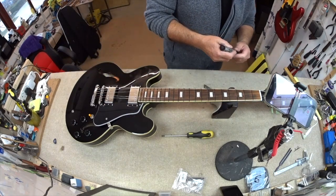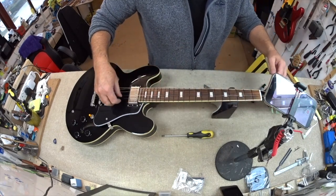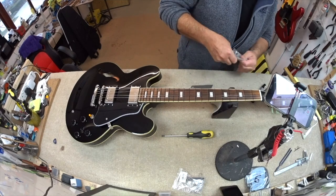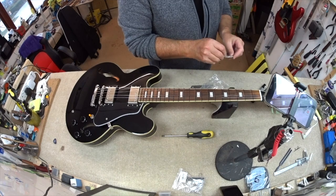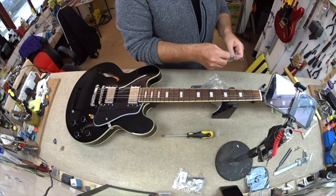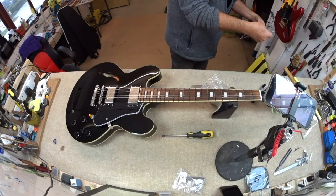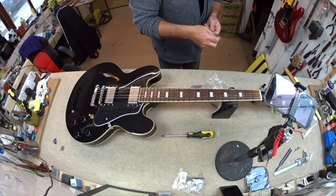Now I know from previous experience that these Epiphone nut height, or the slot depth, or the shelf depth you might say, is just perfect for the base that I've had made with a 3D printer. So it's a very good pairing, which means that with these Epiphones I do a little bit of sanding on the front face to keep it flush, but then it pretty much just drops in. So it's a real true meaning of the word drop in.